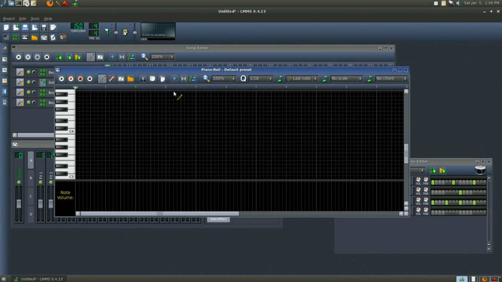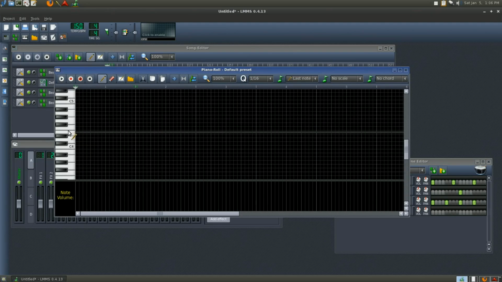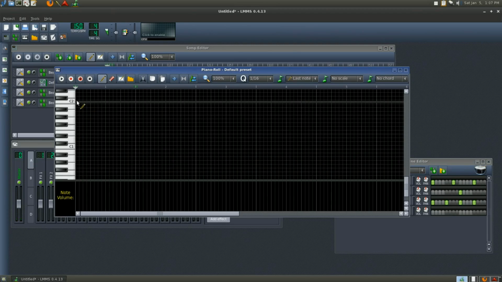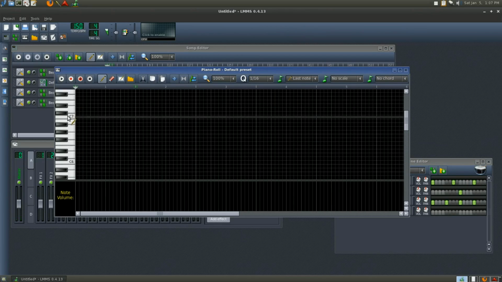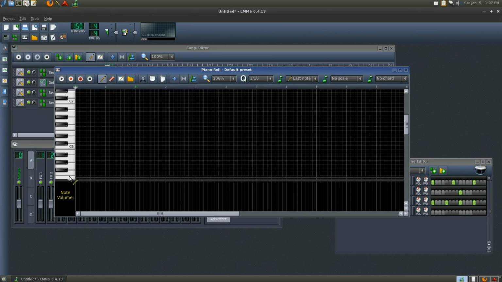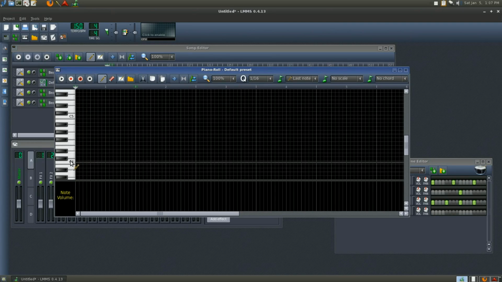Now, piano roll. This looks confusing, but it's actually not confusing at all. Basically, you have the notes of a piano here, which are just notes, and it has, I believe, 8 or 9 octaves. It has 9 octaves total, and so starting with C1, you can click on these to hear what it sounds like. All right, so there are the notes that we have.